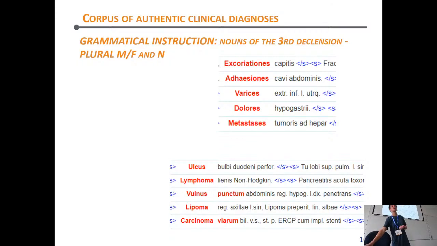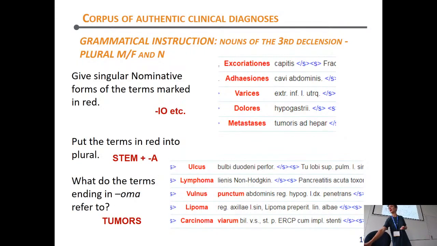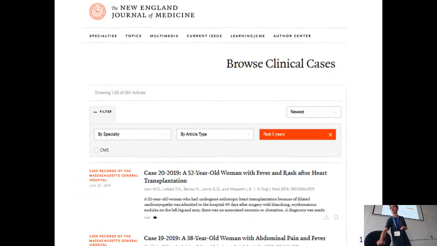The second source I was talking about was the New England Journal of Medicine. So here you can find many articles, studies, and so on, but for us what is important are the case studies. So again, after putting in a keyword, for example, I want to give students some exercise on types of fractures, I choose a type of fracture, I write it there in English, and several case studies come up.